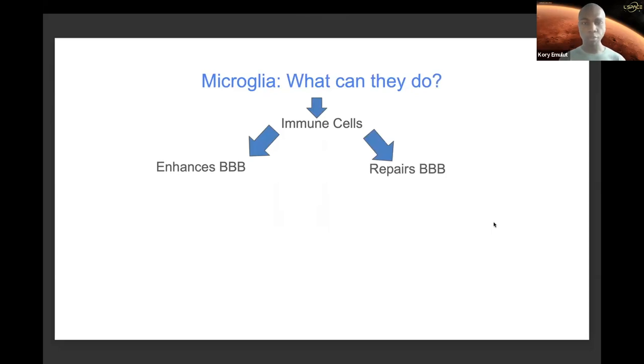How can we combat this? The microglia. The microglia are the immune cells in the body, one of the oldest. They're mainly used to study diseases like Alzheimer's or autism, but in this case, they're used to help the blood-brain barrier. They enhance it and repair it. When bacteria break through the blood-brain barrier, the microglia are dispatched like soldiers fighting an unknown enemy. They will attack head-on, making sure you're still safe and sound.